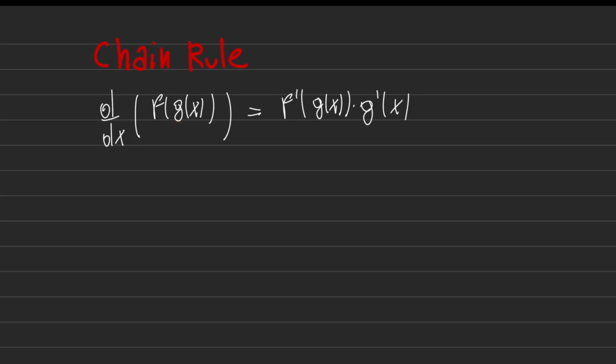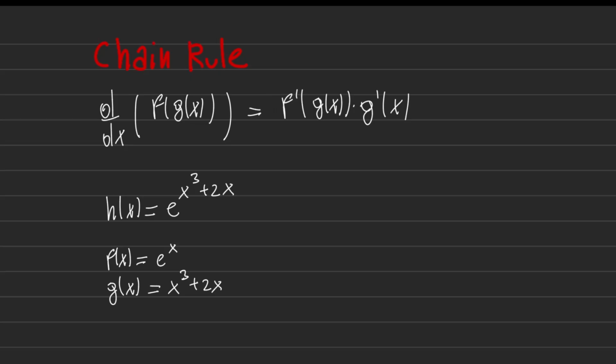Great. As an example of application of this rule, I want to compute the derivative of h of x equal to e to the x to the power 3 plus 2x. The first step is always to identify who is f and who is g in my case. Specifically for us, f of x will be e to the x, and g of x will be x to the power 3 plus 2x.